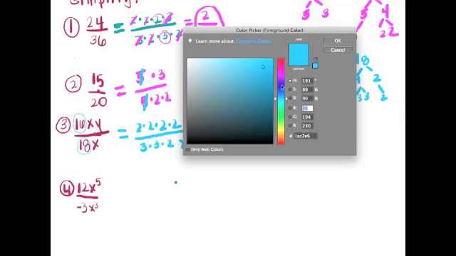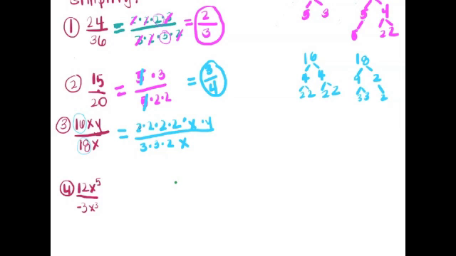I'm going to change the color on us so we can tell what's going on. I have a 2 here, so I can cross that out because there's a 2 on the bottom. Now I have a row of 3 2's, but that's the only 2 I had on the bottom, so I can't do anything with it anymore. So I'm going to skip the 2's because there's nothing else to cancel them out with on the bottom. And so I go x and x, but there's no y, there's no 3's.